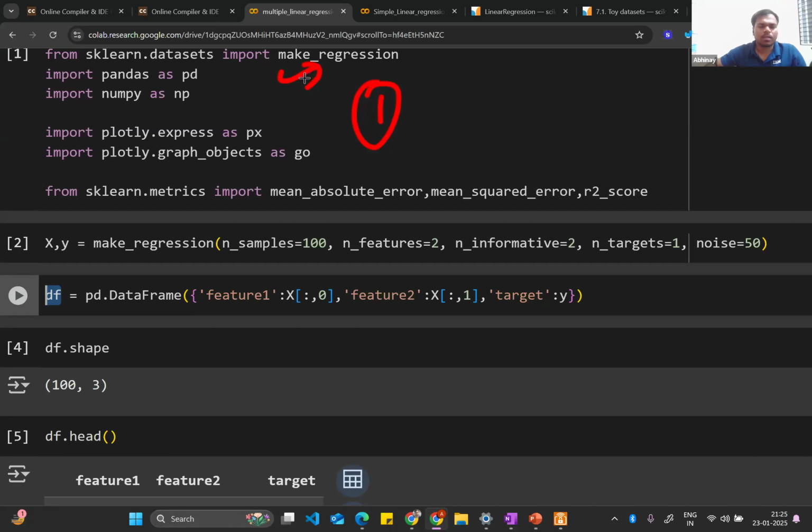Just consider one thing, that in machine learning you can make your dataset also, just like we do now. You just take some random data and store it in some CSV file.